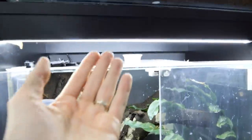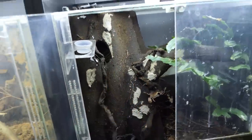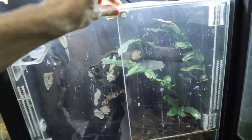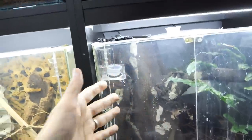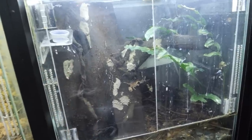He is outside, but since I turned on the light, he hides because he doesn't like lights and he doesn't like me. Basically, we cannot really have any interaction besides him losing his mind when I'm trying to hold him, so I just don't hold him because of that. You can say that we have a bit of love-hate relationship.